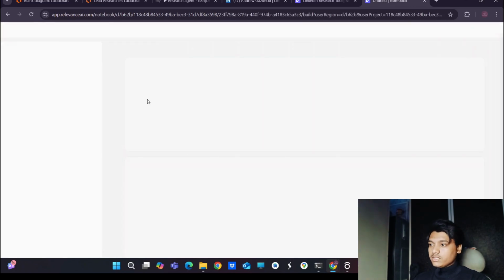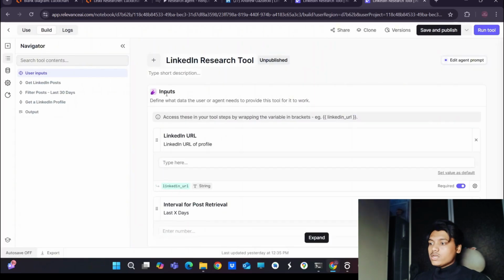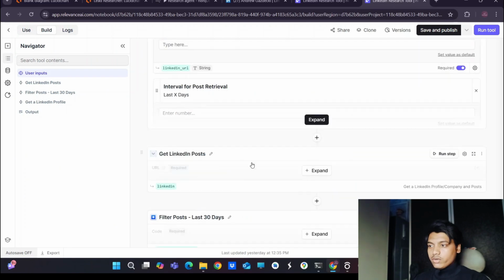In this LinkedIn research tool, you will see there are multiple nodes to get the research data. Here are the input nodes. We will be taking the input as LinkedIn URL and the interval for the post interval. We will not only be fetching the LinkedIn data, we will also be fetching the details of the previous posts.